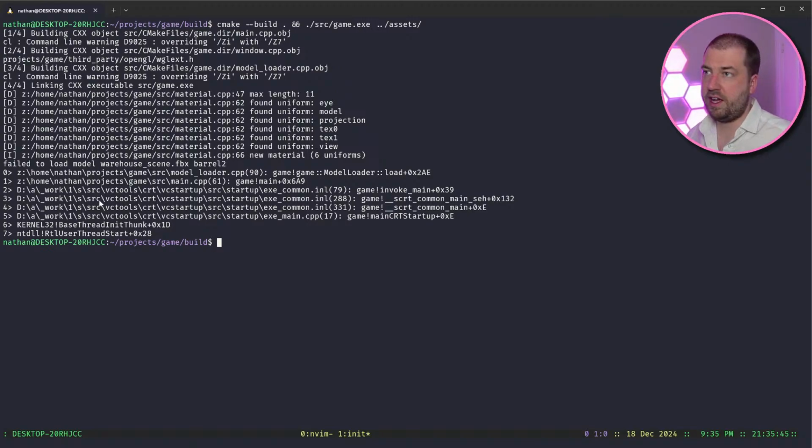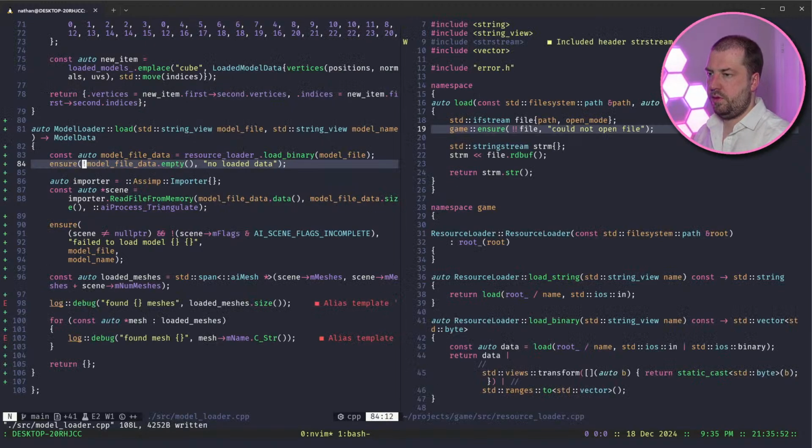Are there log flags for Assimp? Assimp log flags.